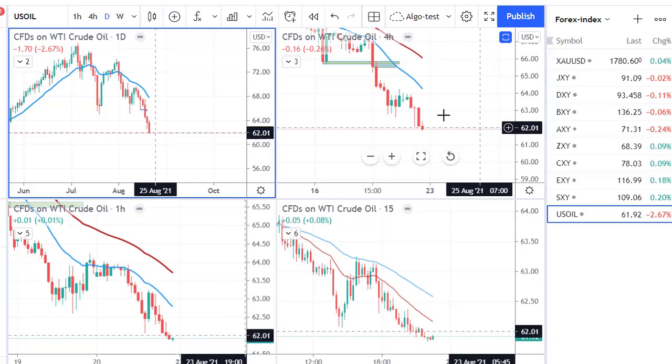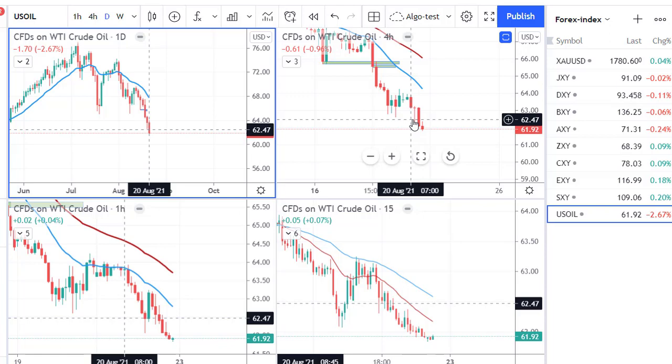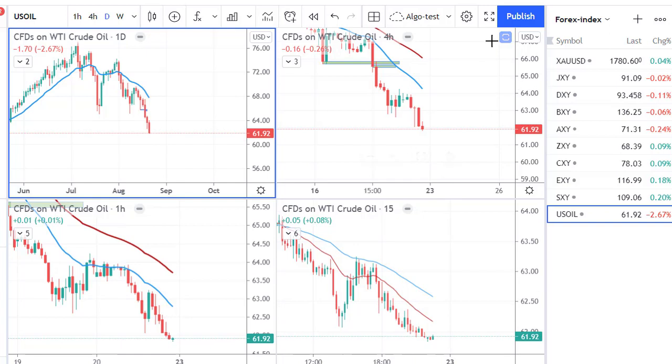So looking at the currency market and the commodities can give you a very good indication as to where certain stocks are going, where oil stocks are going, where green tech stocks are going, and so on and so forth. If you can see that all of a sudden there is an inflation play in the currency and commodity market, that affects certain stocks in certain ways as well. So they can all give indication towards each other.